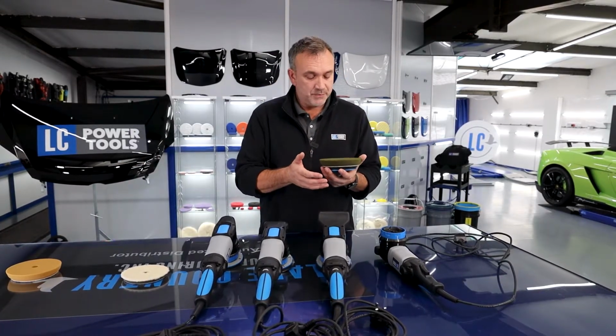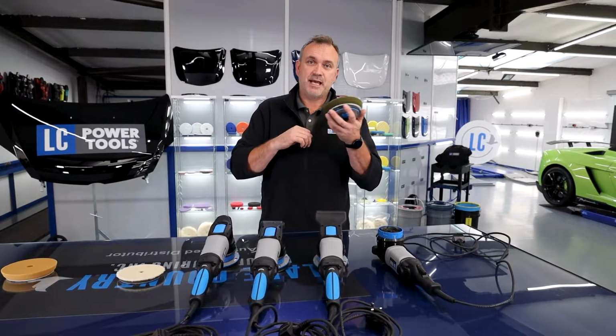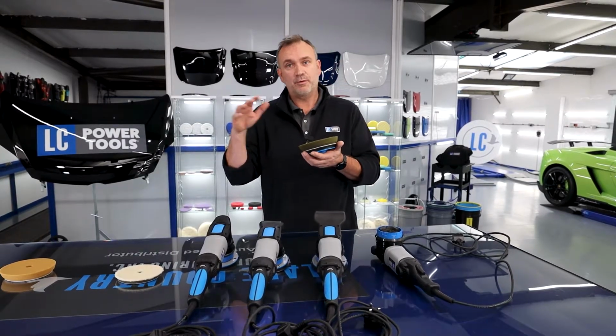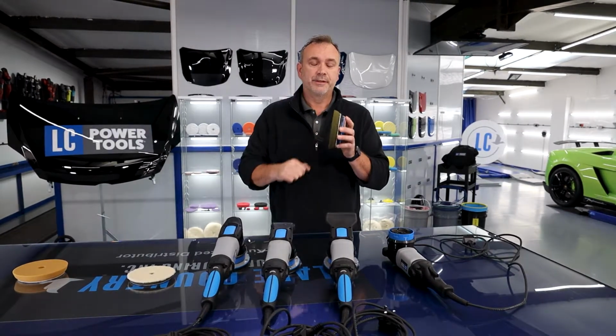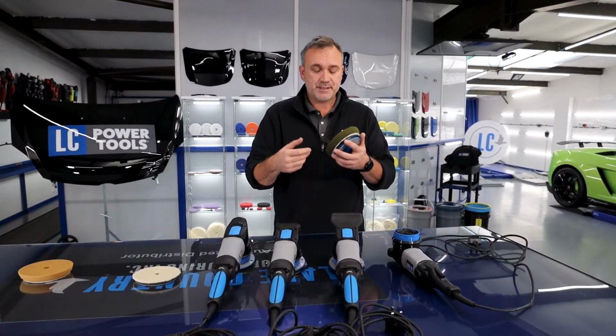Now I've got the 5 modes. I can make this a really heavy cut, or a medium cut, or a fine cut by switching modes. The pad never comes off this hook and loop. So that's reduced wear and tear.